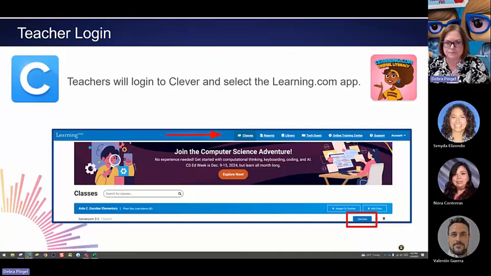So for teachers and students as well, they're going to go to their Clever, and this is for homeroom teachers, and they will log into learning.com, which is this little pink app, learning.com digital literacy. They will be taken to their teacher center, which looks like this photo here.